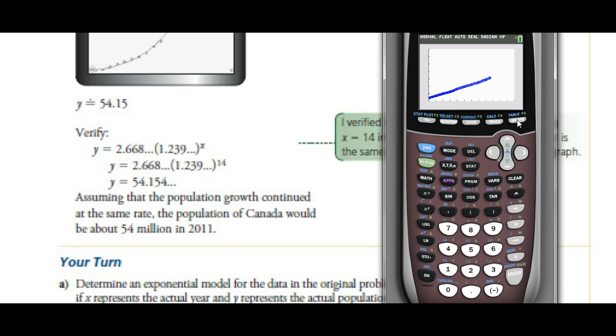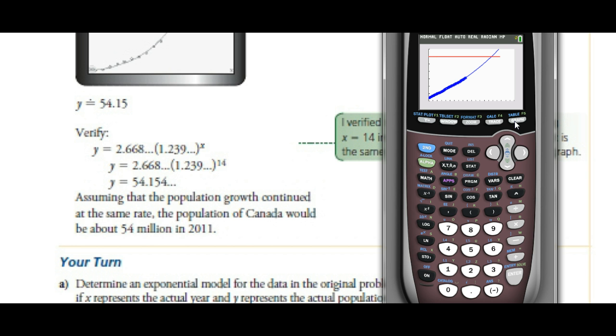So first, it plots the data points, right? That's your scatter plot. Next, it's going to draw the regression line. You see it's starting to curve a little bit more here, right? It's looking a little less straight. And for x values, we have to go further out. Okay, I'm going to go to 100. So first, it's going to plot the points, right? And then it's going to draw the regression equation in, which now is starting to look a little bit more like a curved line than we had before, right?